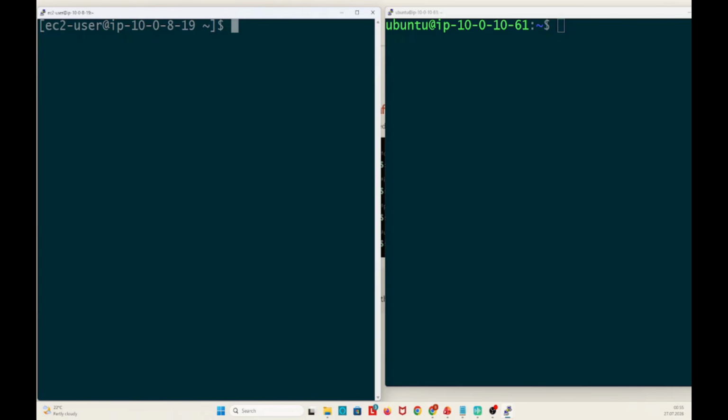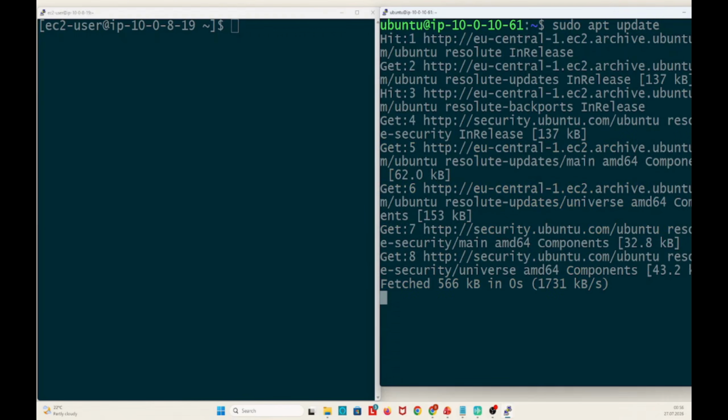All right. So I have, as you can notice, two different windows. One in which I've logged in with EC2 user, and you can recognize that that's the Amazon Linux, and one that has Ubuntu. You definitely recognize that that is the one that has Ubuntu. So they both use different package managers. So on Ubuntu, I'm going to do a refresh of the package list. So if I want to do that, I do sudo apt update. That's the command I run, right? It's going to go ahead and refresh the package list.